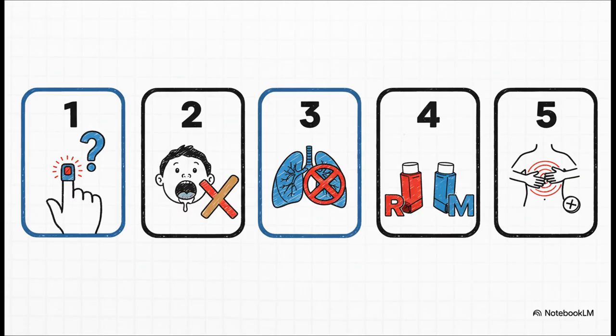Number 1. Your patient's O2 sat is low? Check the probe first. 2. Epiglottis means drooling, no cough, and it's an emergency. Do not inspect the throat. 3. With asthma, a silent chest is way scarier than a wheezing chest. 4. Know your asthma meds. Albuterol for rescue, fluticasone for maintenance. And 5. For CF, think airway clearance and giving those pancreatic enzymes with every single meal and snack.